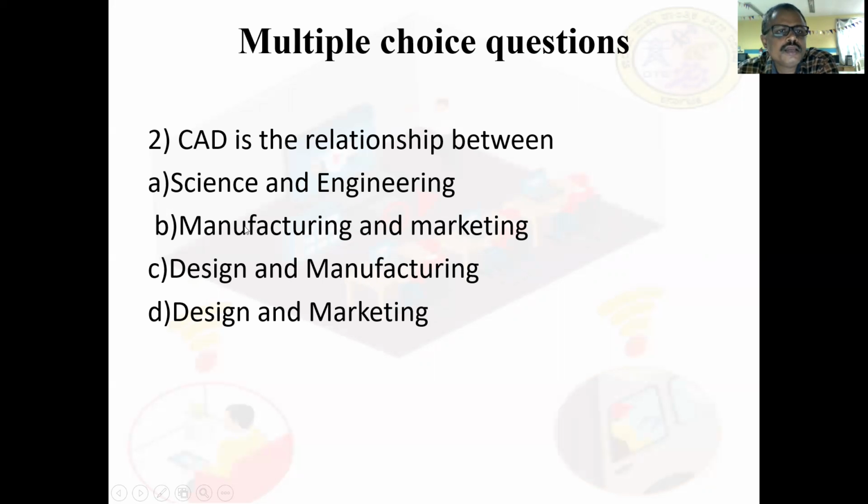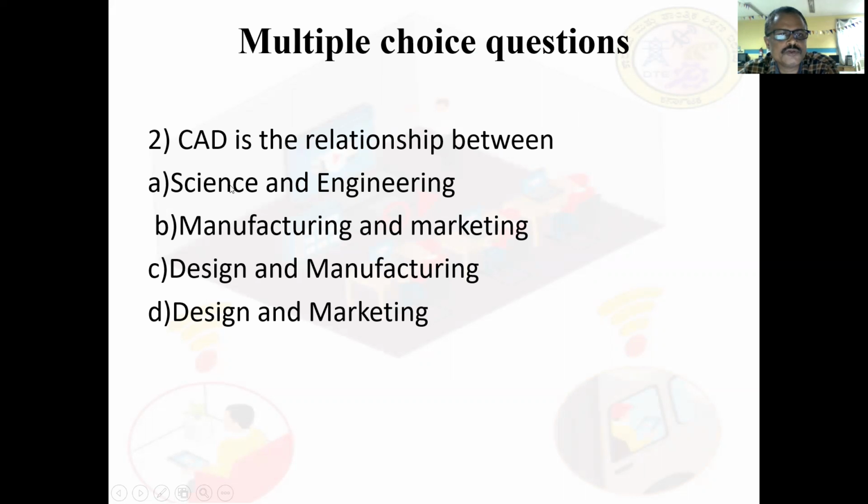Hence, CAD is the relationship between design and manufacturing. There is no separate CAM database. The design database is transferred to CAM, that is computer aided manufacturing database. So we can say CAD is the relationship between option C, design and manufacturing.